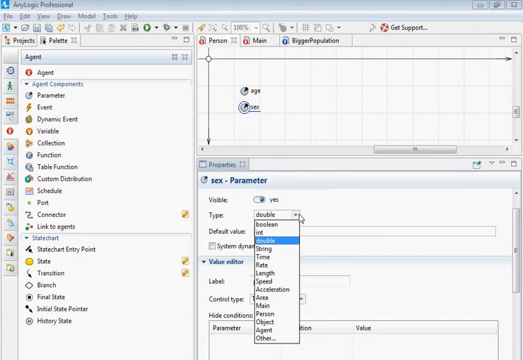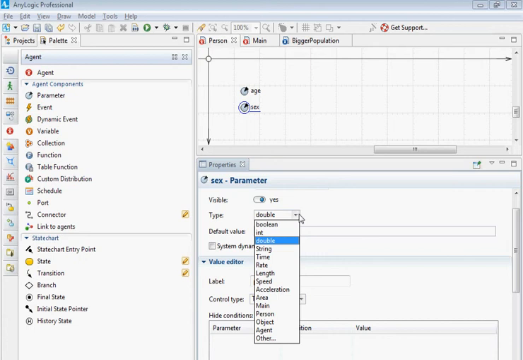So this brings up an interesting question. Would we, for example, encode it as integer? This is very common in biostats, right? One for male, 2 for female, what have you. Could we make it a string? Male in quotes, female in other quotes. Or a Boolean, true for the truer sex, females, and false for males. Or should it be something else? So there's some thoughts, but it turns out we have a better way in AnyLogic, okay?